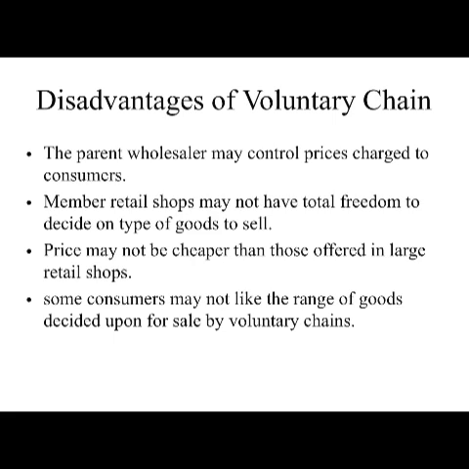Member retail shops may not have total freedom to decide on the types of goods to sell. Okay, price may not be cheaper than those offered in large retail shops. Some customers may not like the range of goods decided upon for sale by voluntary chains. So in a situation where goods are advised to them, maybe probably they didn't want those goods, that could be a disadvantage to them.